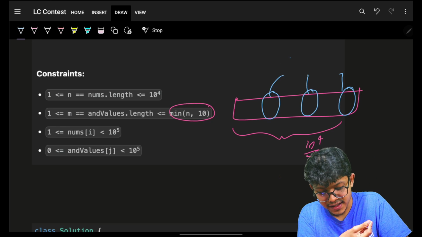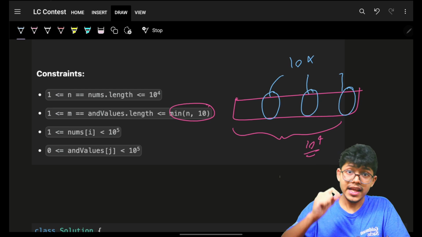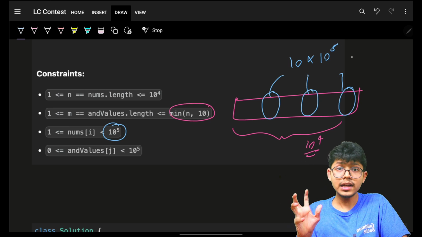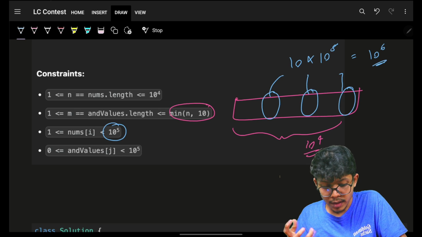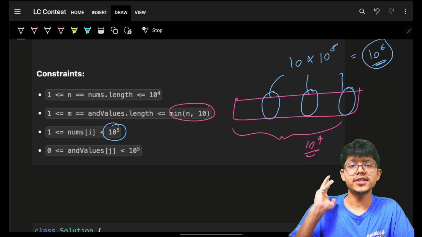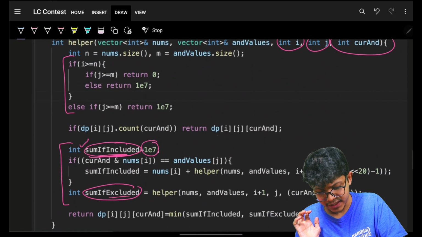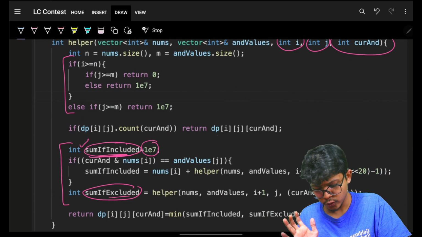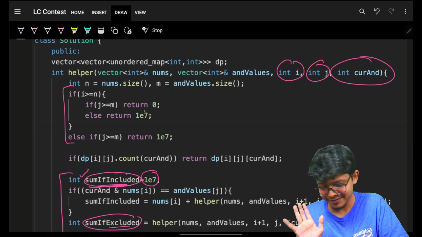I can have at max 10 subarrays. Taking the last element, the max value of a last element can be 1e5. So I said, okay, the maximum sum can be 1e6. So any value more than 1e6 you can take. I can put in 1e6 plus 1 here also, and it will work. But to be on the safe side, I take a holistic number, which is 1e7.